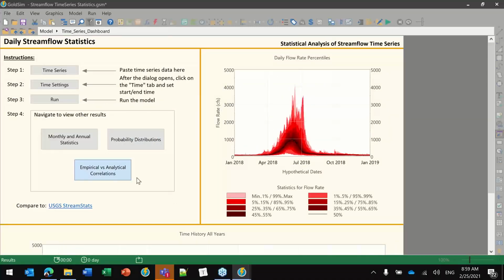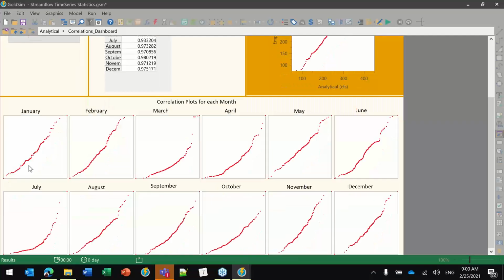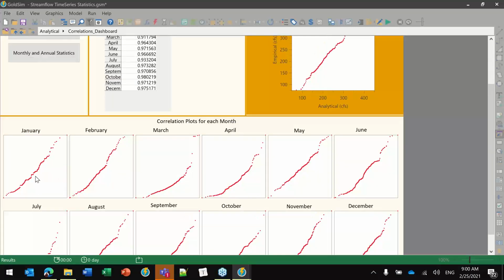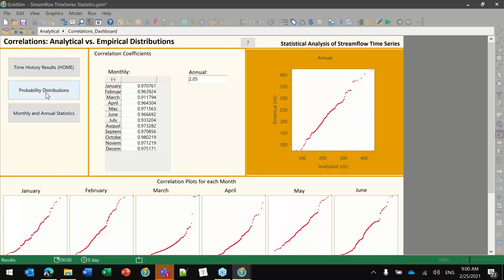And then you can also correlate. So in our case, I was looking at correlating the empirical distribution that we've sampled from our time series to the formulated distribution, like a normal distribution, for example. So January, we said the best distribution is a normal distribution. So you correlate the analytical distribution against the empirical and see if you can get a pretty straight line. That was just one of the things to consider.